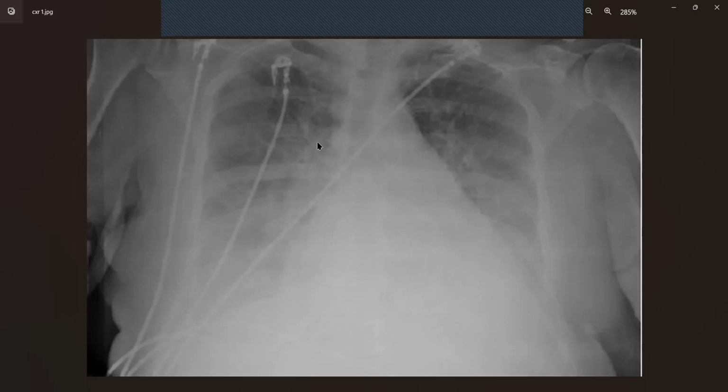But I'm sure, even though many of you may have access to an ultrasound, some of you may not. So it may be important for you to just be able to recognize it on chest X-ray, or you may be working in another department, not the emergency department, an outpatient or a clinic or something like that. So we know we've got a patient with congestive cardiac failure. We know we've got a patient with left heart failure.